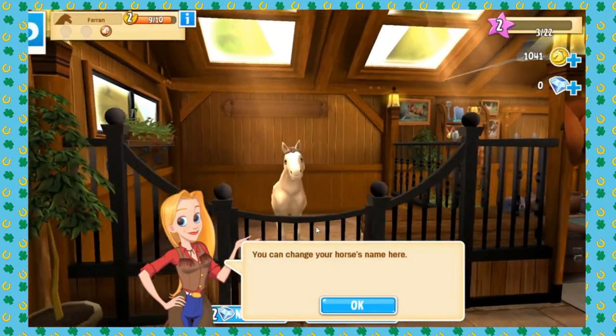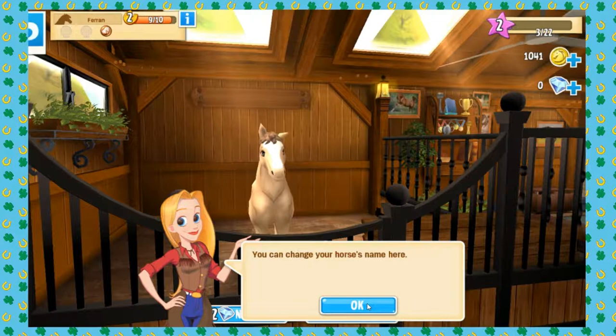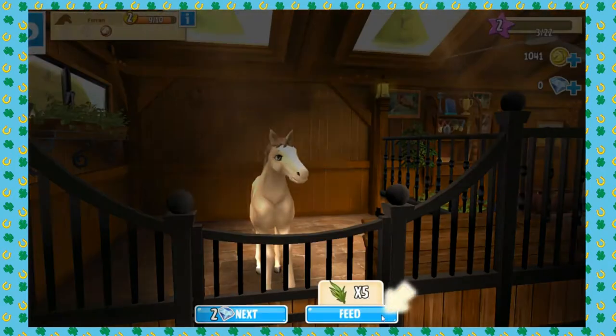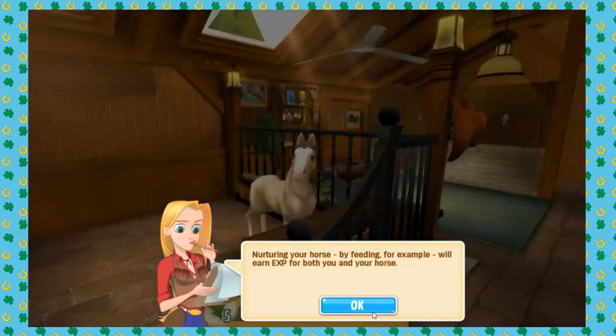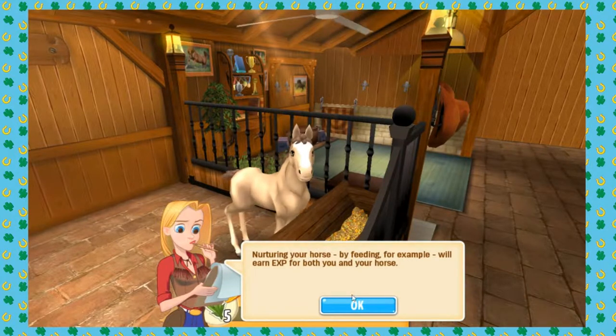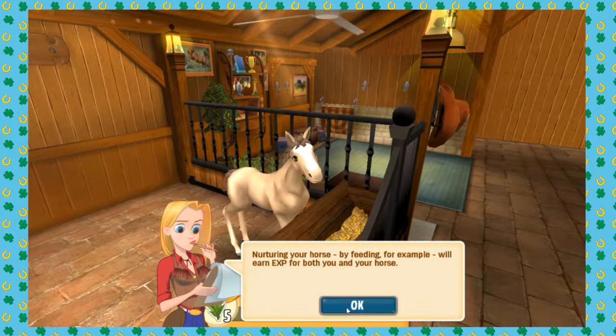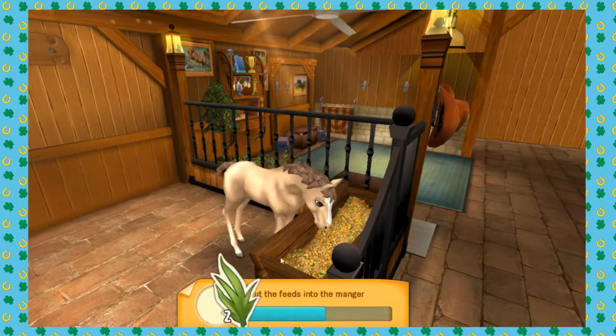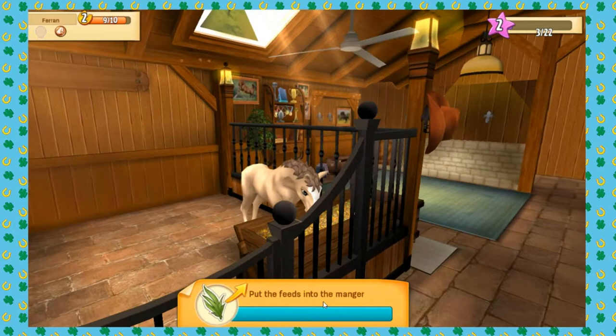You can change your horse's name here. Baron? Baron, that's a big name for a little dude. Okay, well, I don't know how to change it, so. Nurturing your horse by feeding, for example, will earn XP for both you and your horse. Looks like he's eating cereal.